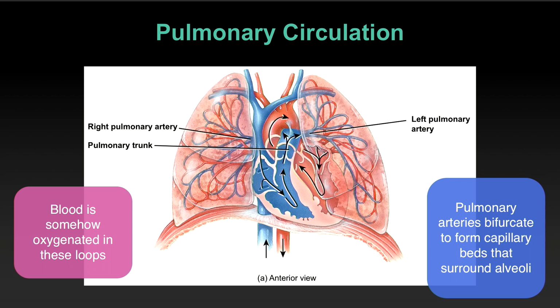They are the sacs, the small terminal spheres where air reaches tissue in the lungs from the outside environment all the way into all the branches of the airways in our lungs. The end point are what's called the alveoli, small little balls or little sacs that are surrounded by these capillary beds. And I'll show you what that looks like coming up.